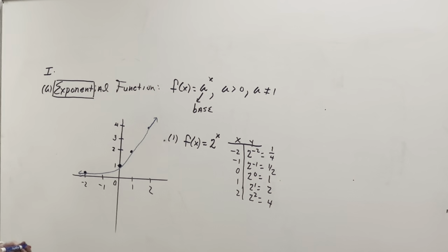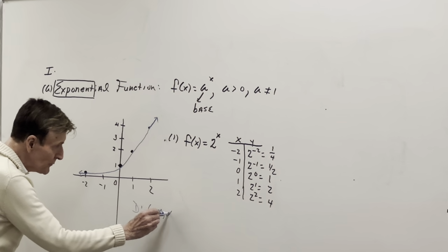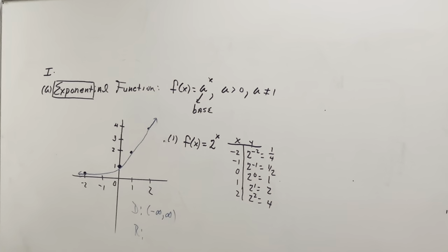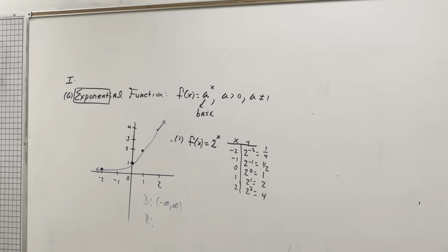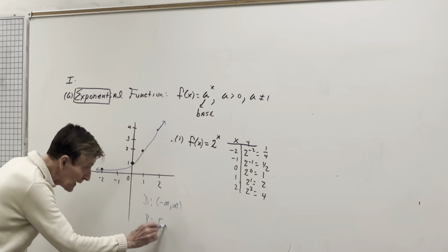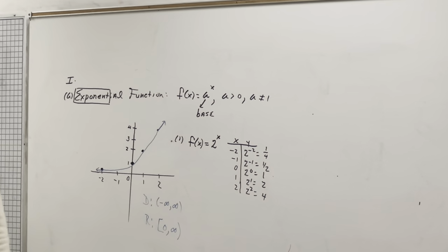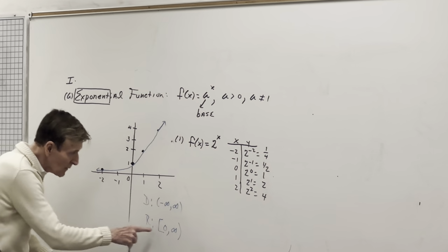Now let's get the domain out of the way since we have the graph in front of us. The domain on this blue graph is open. And the range on this graph, can anyone describe the range, the up and down? How far down does that blue graph drop? Dropping towards what? Towards the x-axis, which is 0. How high up does it go? So there's the domain and the range of the exponential. Why is it a bracket at 0? Right here. Hang on.